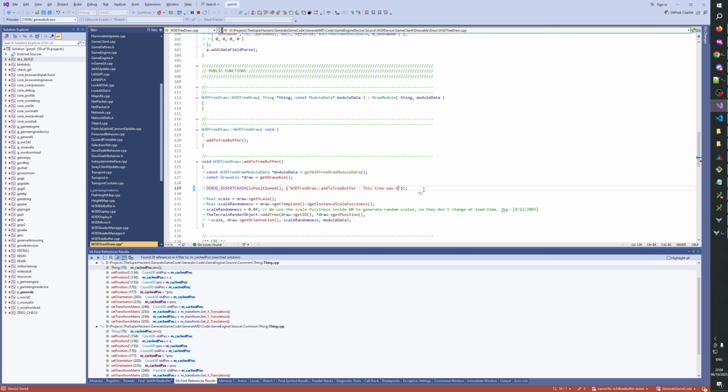This tree was not positioned. Let's have we do that.